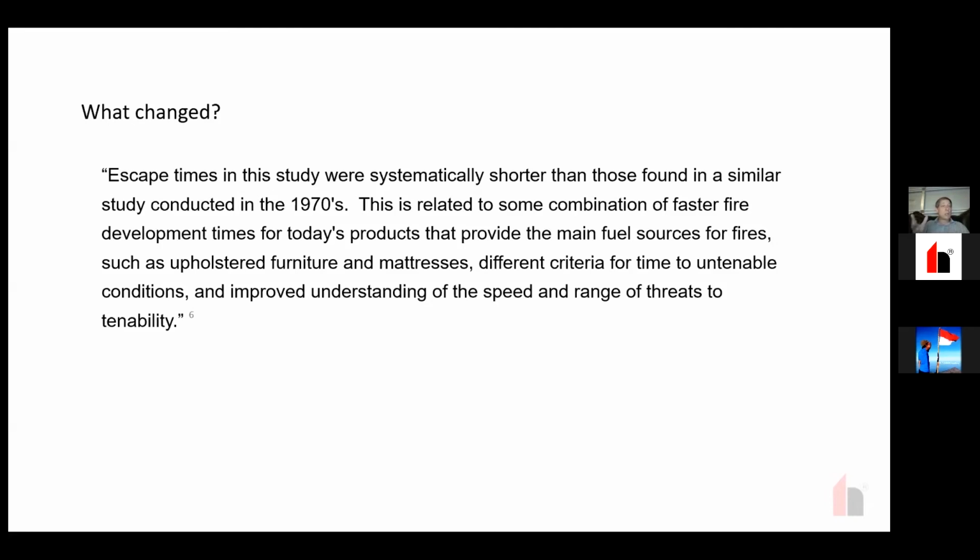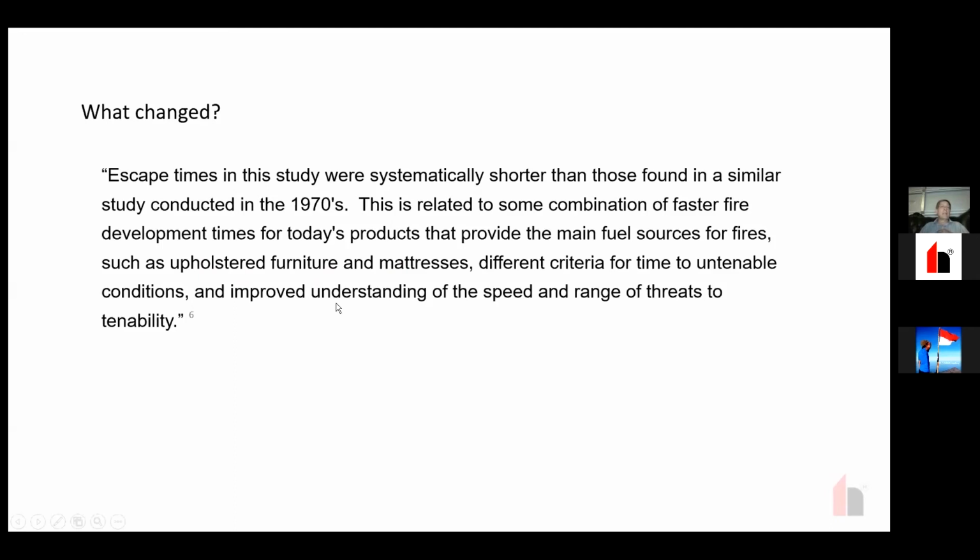So a larger home means it takes more time to get out. But notice that they also identified upholstered furniture and mattresses as being one of the problems that was creating this challenge. And that was an interesting conclusion.